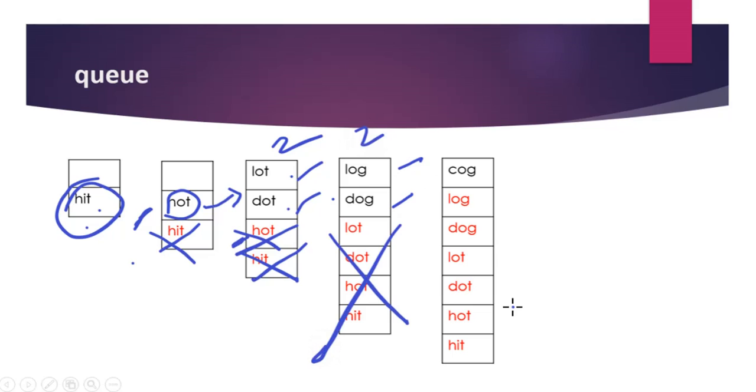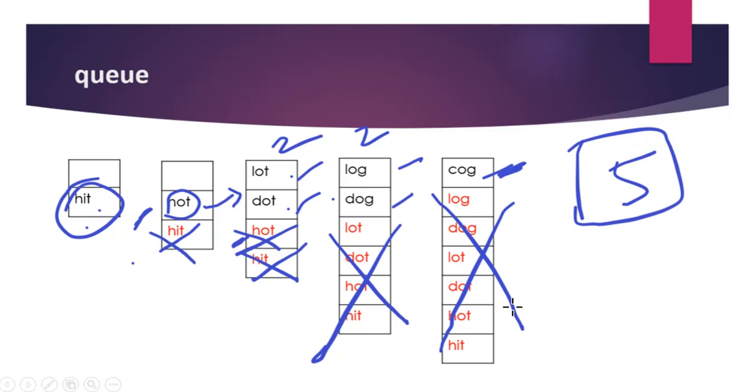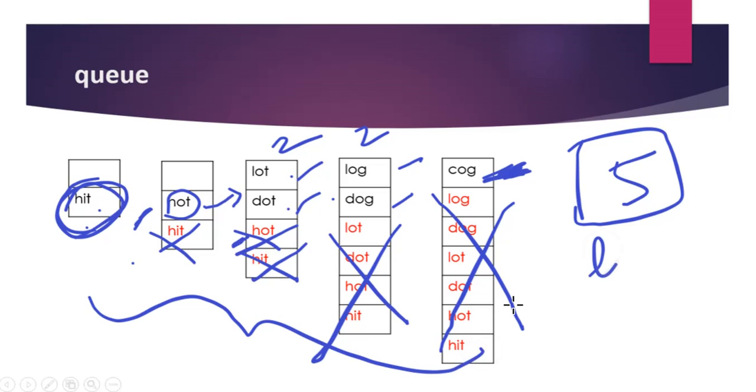Now again the size is 2, so it will iterate twice for the words dog and log. The neighboring word for dog and log is cog. So finally all the words are removed and the end word is found. The transformation count is 5 and the value will be returned. So basically our algorithm takes a word and finds its neighbors that match the word list, and it goes on until it finds the end word. By how many transformations it goes, it calculates the levels and returns the output.